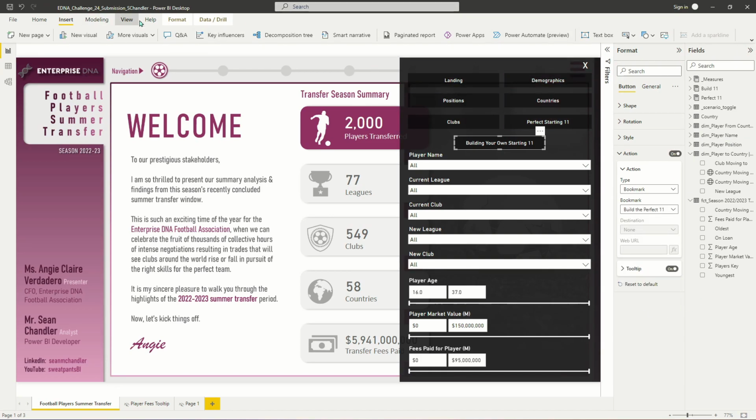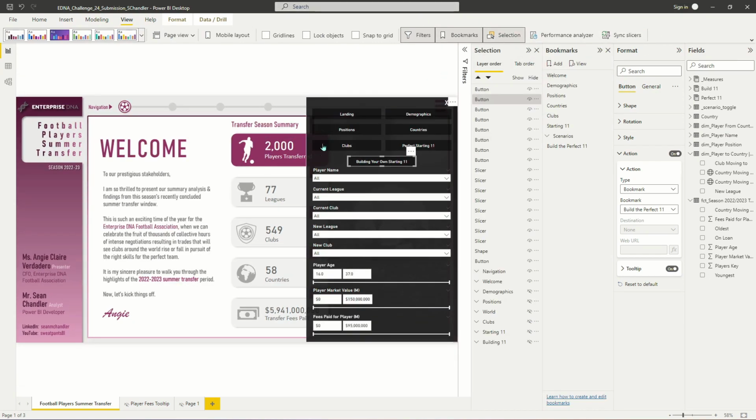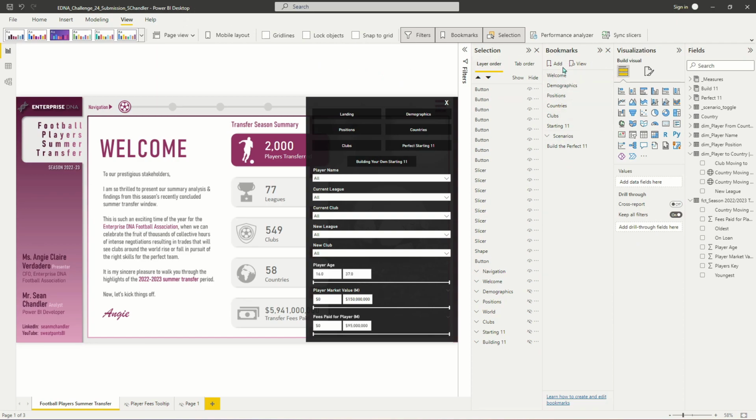Okay, so now that I've got my menu set up, all I need to do is set up some new bookmarks to where the user, regardless of where they are in the report, will always be able to access this. And since I've already got some other bookmarks, this is a little bit more complicated than it would normally be. So I'm going to set up 2 bookmarks, and I'm going to make sure that my settings are with data turned off and with selected visuals turned on for both of these. So I'm going to turn off my data, and I'm going to turn on my selected visuals.